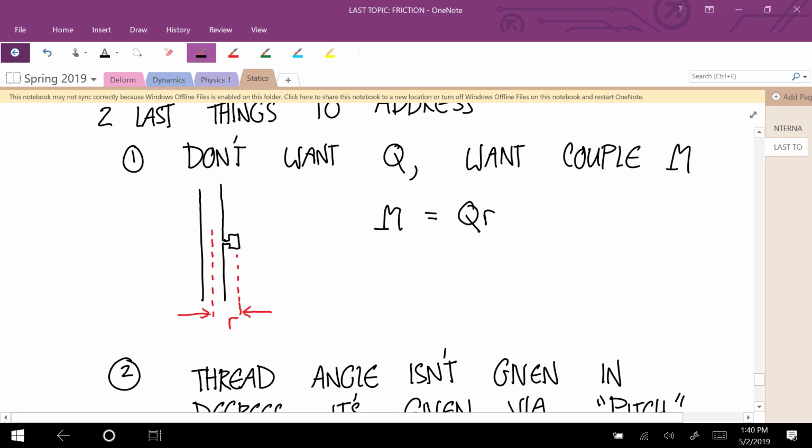This picture that we're looking at right now, that is the screw, and instead of having a thread wrapping around it, it just has a block coming out of it that represents the entire thread. And the idea is that instead of calculating the whole thread sliding along the path, we're just calculating that one block sliding along the path because the area of contact doesn't matter. Any other questions?